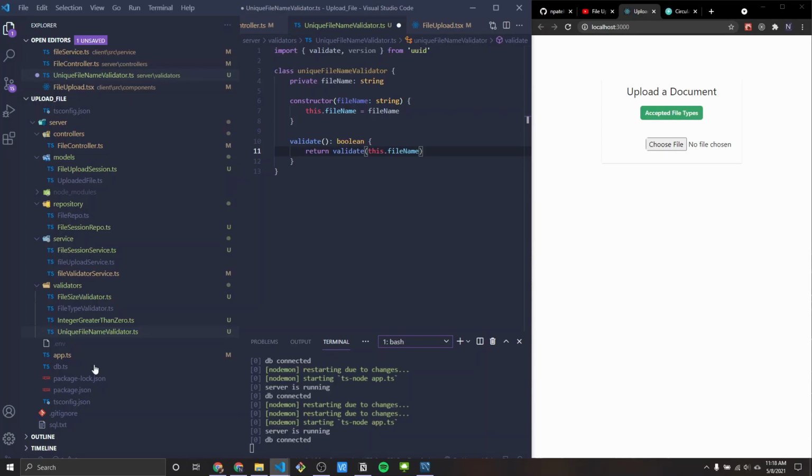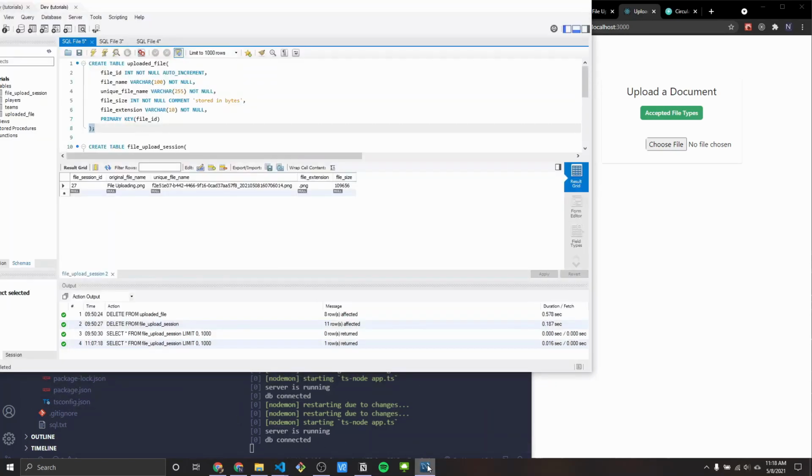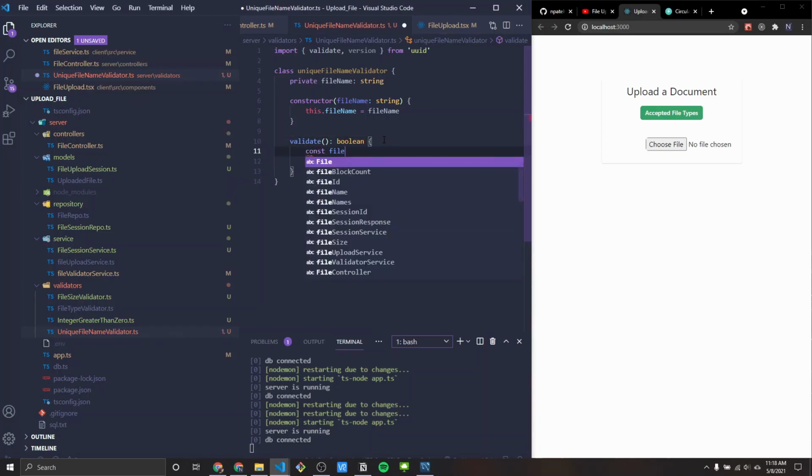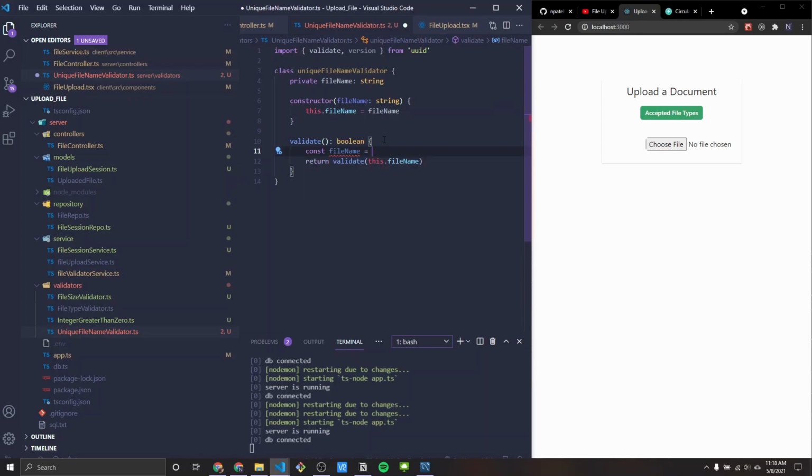So in order to avoid that, what we need to do is parse that data. So what we can do here is we can just say file name, and then this dot file name, and we're going to basically use the split method. And let me see how the parameters work, is it split?